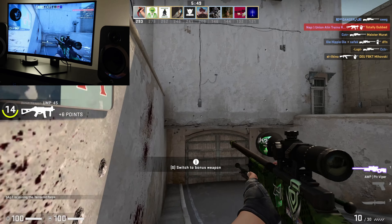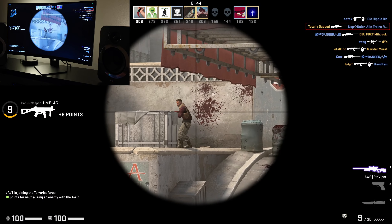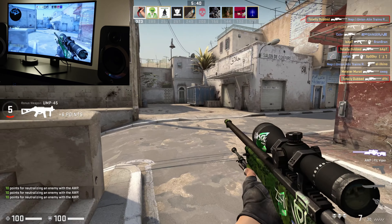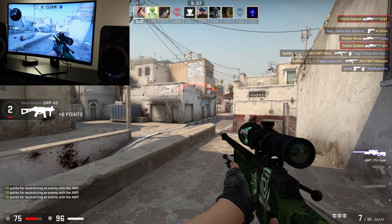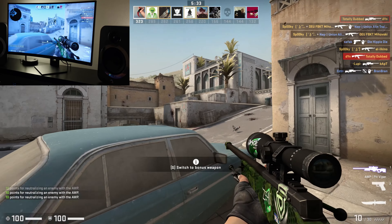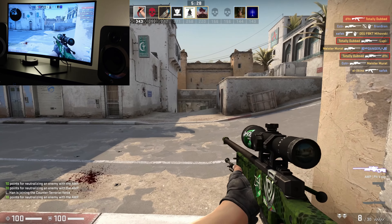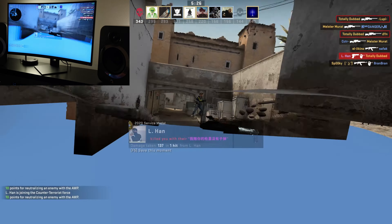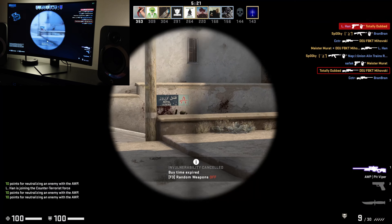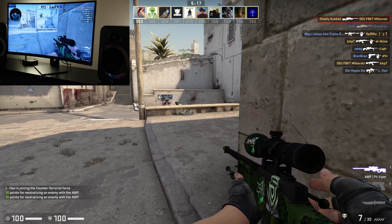Jumping straight in, we're going to talk about the good stuff — its gaming performance. If you are looking to run 1440p at 240Hz consistently, you're definitely going to want the right GPU and CPU setup, because it is quite intensive for any sort of game. Of course if you're playing a lighter game like Counter Strike, it won't be as much of an issue, but I thought to mention it for those looking to play other games such as Halo Infinite or Destiny 2.